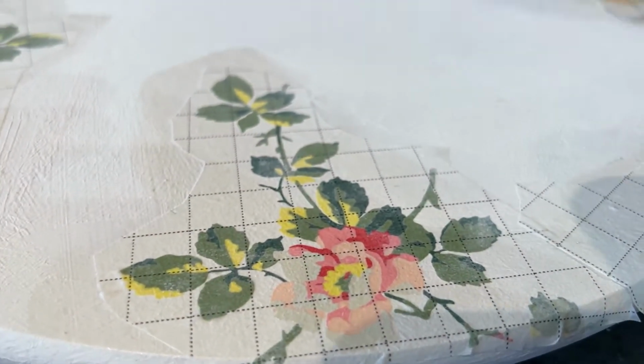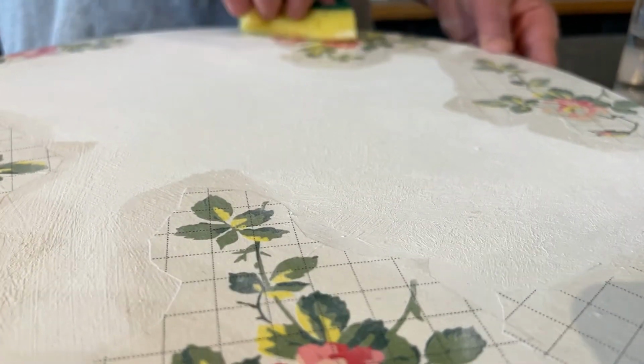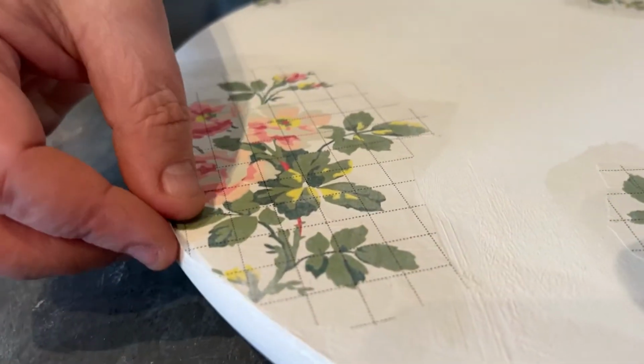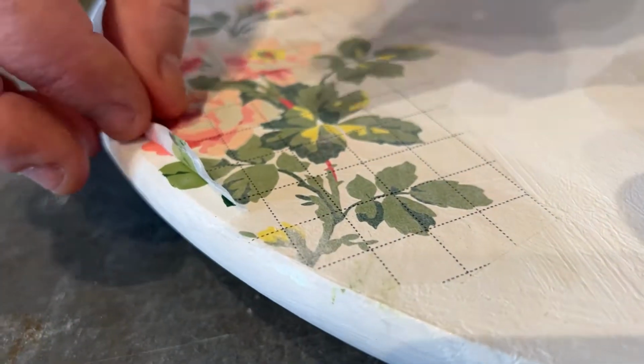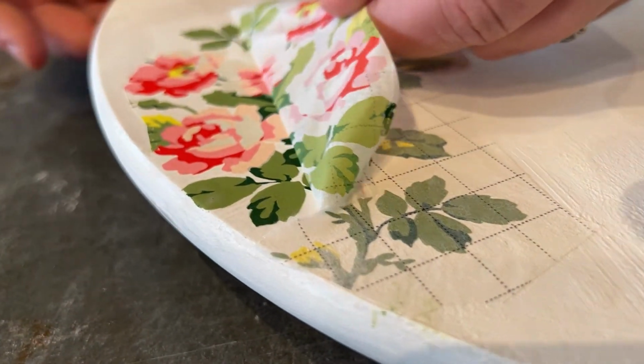Here we go. And it really doesn't take long. And then we can peel and have the reveal. So let's see if we can start here. All right, oh, hang on, big fingers in the way. Look at that, you guys. How beautiful is that?